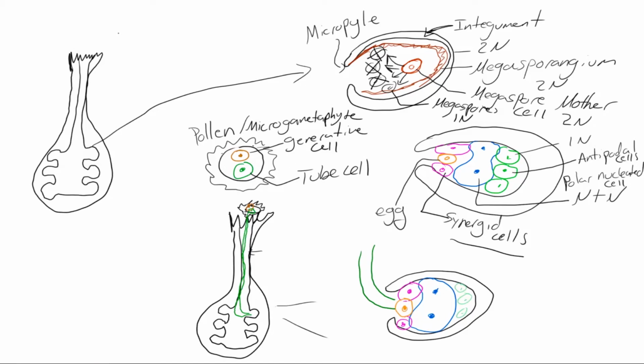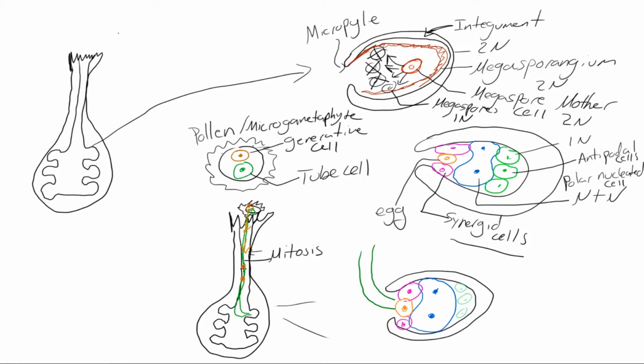Okay, after that occurs, the next thing that's going to happen is that the generative cell, which is acting as your sperm, is going to release its DNA down the tube cell. So the DNA is going down the tube cell now. And what ploidy is this nucleus that was released? Well, it is haploid. Remember, this is all part of the microgametophyte, which is also haploid. But something happens on the way down. As it's going down this tube, it's actually going to undergo another mitosis event. And what that does is create 2 haploid nuclei from that generative cell's DNA.